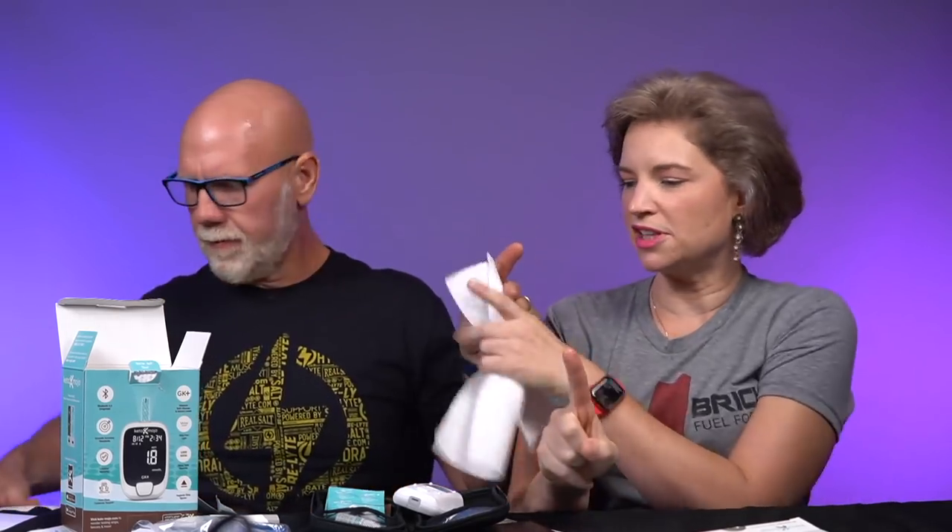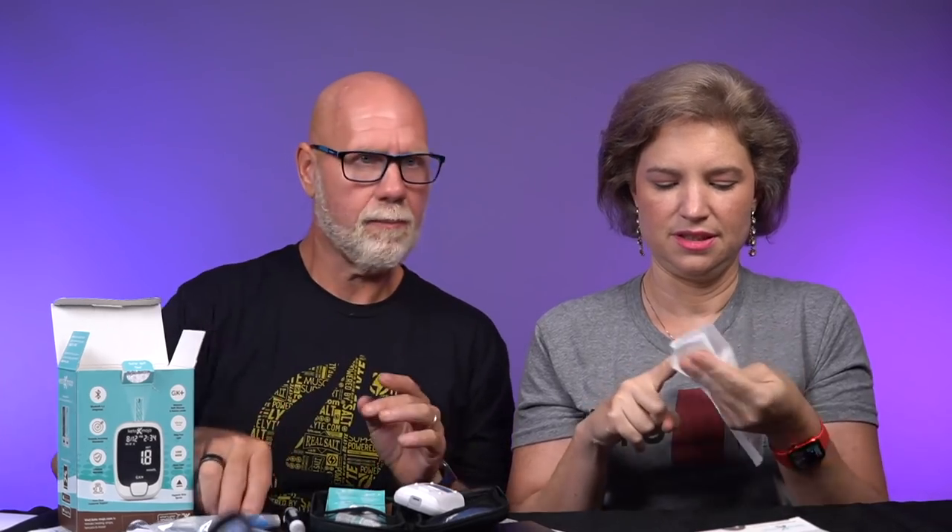Prick it for me because it's not my favorite thing to do. So now we have the meter, and there's more strips and a nice little carrying case. Here's the sample control solution if you need to calibrate things. We're going to prep you — make sure you let the alcohol dry. I feel like in this season we are just used to alcohol on our hands. The smell of clean. Make you bleed. Be gentle.